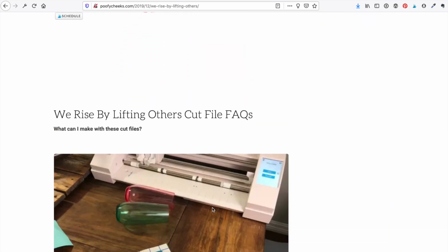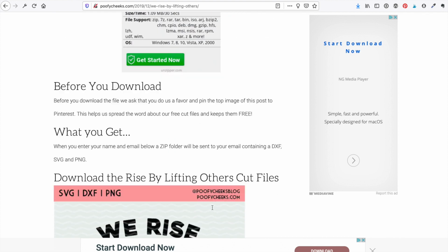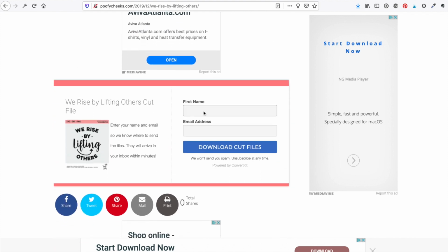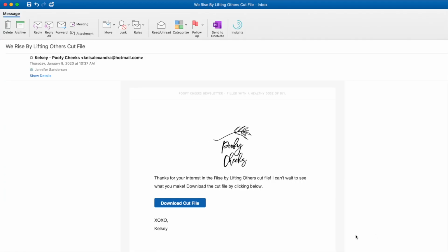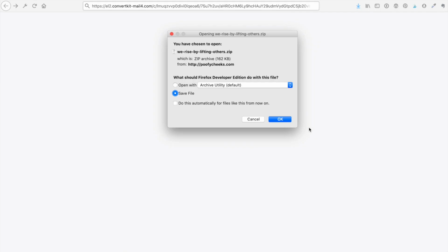I'm on poofycheeks.com today and I am downloading her free We Rise by Lifting Others. And you just simply enter your first name and your email address and click Download Cut Files. Then you'll go over to your email provider to grab the email that was automatically sent. In the email, I'm going to click the blue Download Cut File button and save the file to my computer.